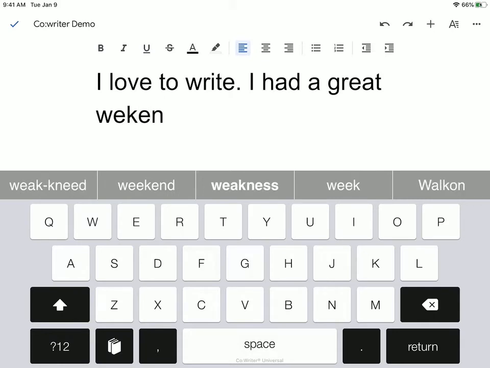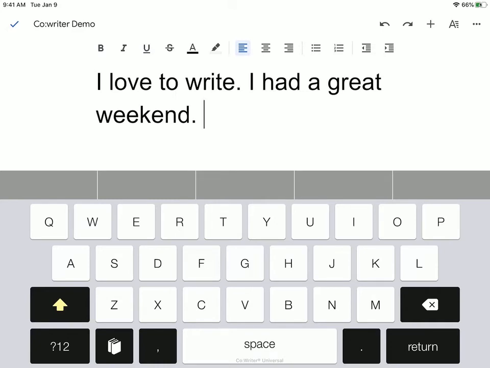Oh, there's weekend. If I wasn't sure which one of these words was the word weekend or if it was even up there, I can swipe with my finger over each one of these words before pressing it, and it will speak them out loud. Right now, through the demo and through QuickTime Player, it's not playing the sound, but just so you know, you can swipe on all of those before you actually press to have it go into your document.